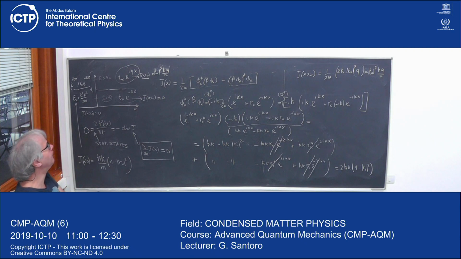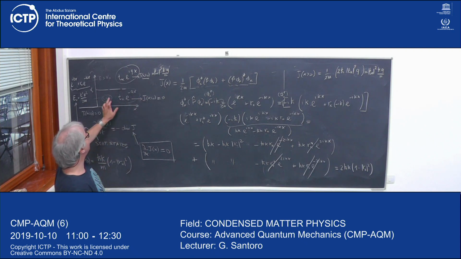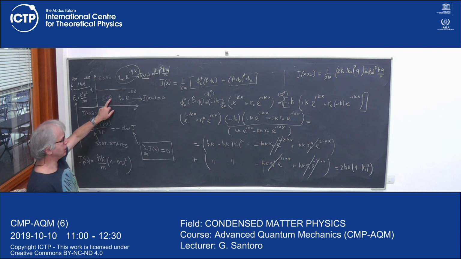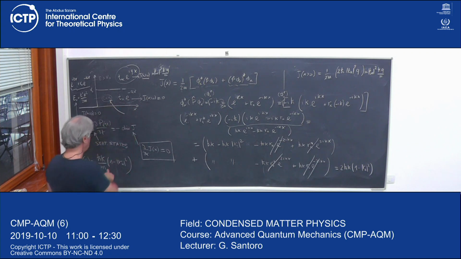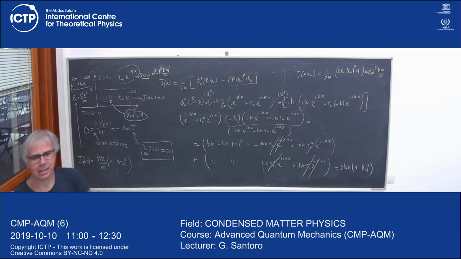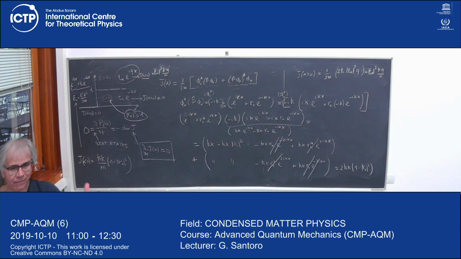Fantastic. Now, let's consider the first case, E less than 0. The current should be 0 everywhere, because it's 0 to the right. And therefore, in this first case, you would conclude that rk modulo square is in fact 1. So you get a reflected wave whose amplitude is still 1. What changes is a possible phase. So the reflection coefficient is a complex number of modulus 1. So just some phase.